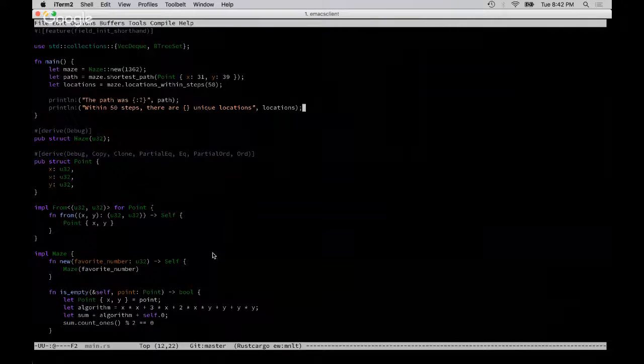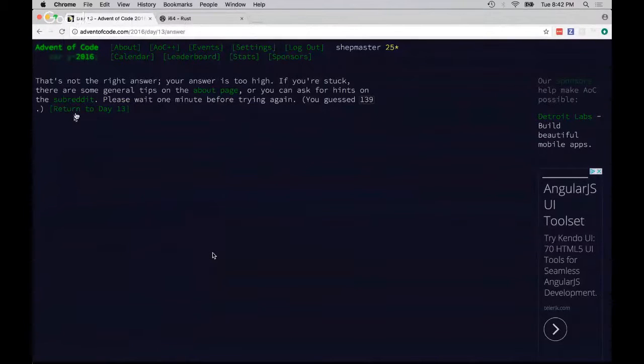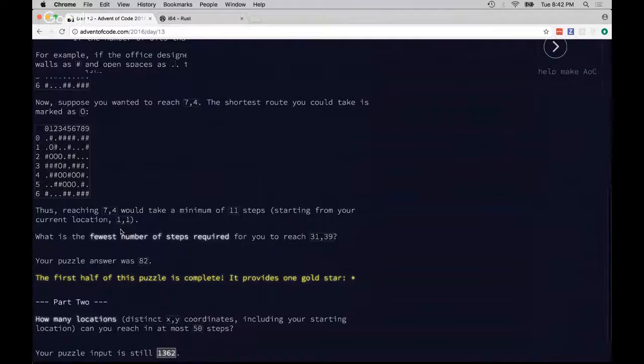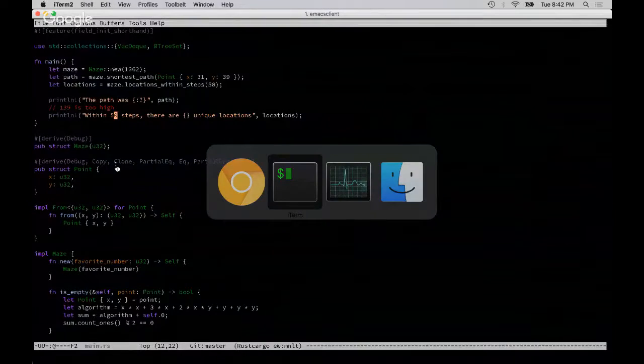All right. So one thing that we can do is we do have this graph, and so we can write some tests. So we know that within 0 steps, it should be 1. And within 1 step, it should be 3, for example. Wait, where are you getting 3? Oh, the original spot, this spot, and this spot. Okay. So let's write some tests.